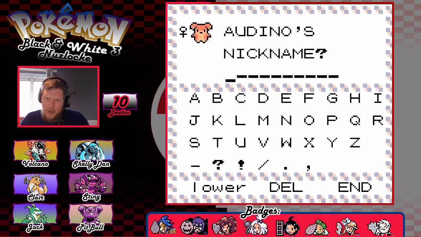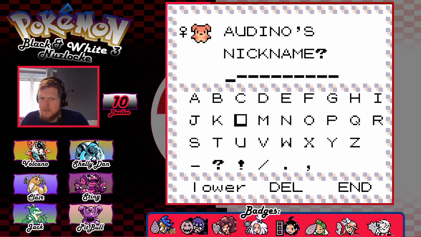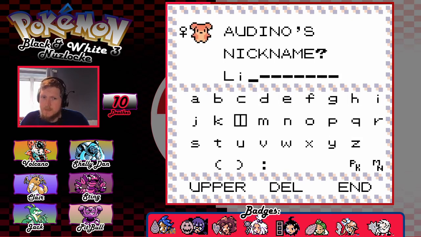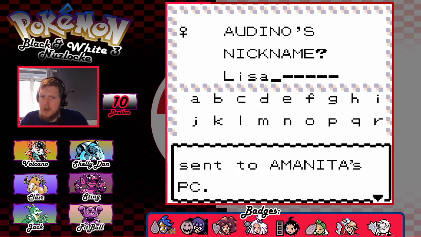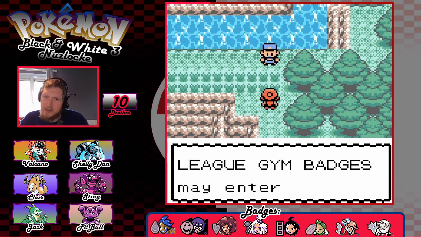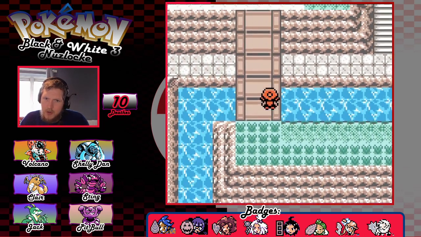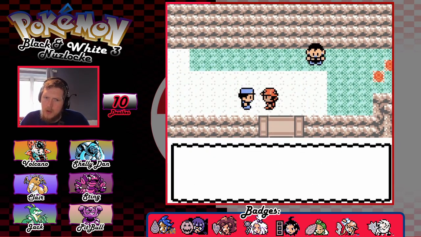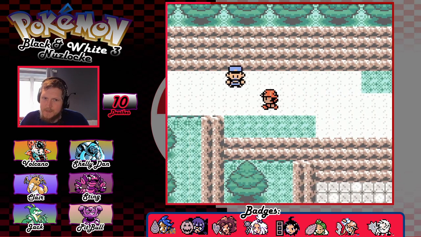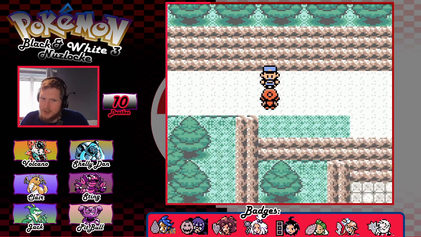Don't really know what to call you. Don't really use Audino that much. I'm gonna call you Lisa. But there we go, that is Audino, and that is our encounter for Route 23. We have the Basic Badge, so we can continue on. We have the Jet Badge, so we can carry on.